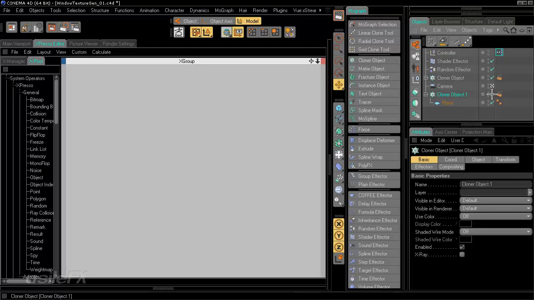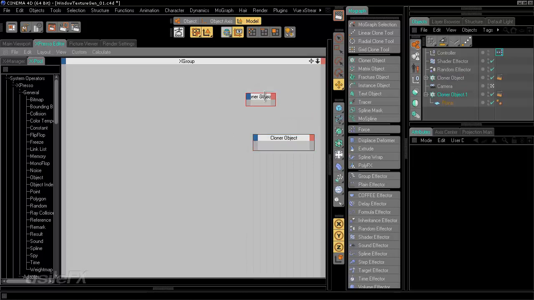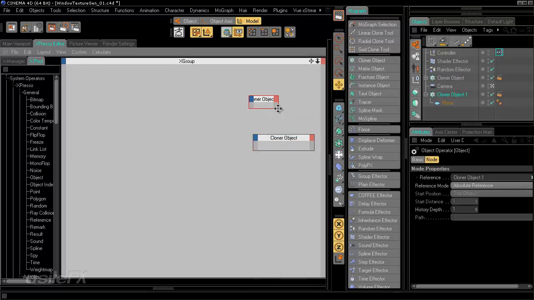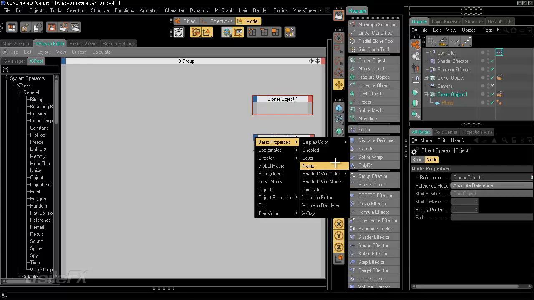So what we want to do is first add in these two cloners. And we're going to find those options. We're going to click over here in the blue part, go to Basic Properties, and select Enabled.